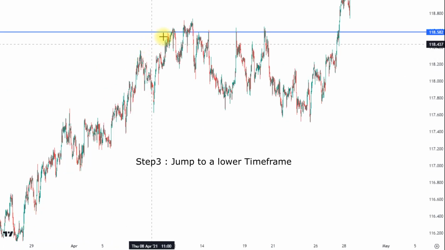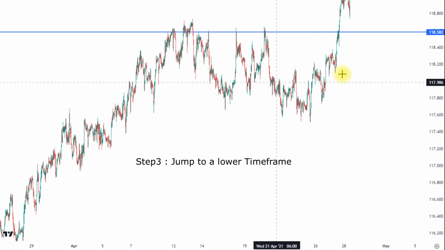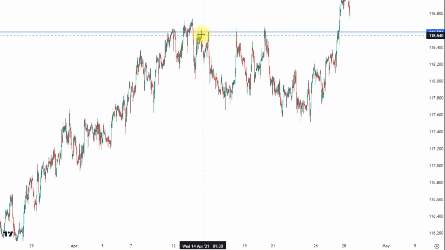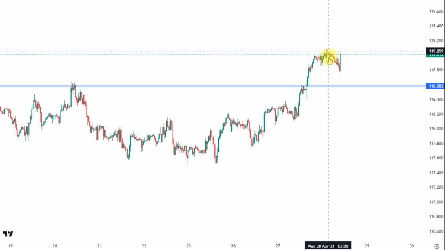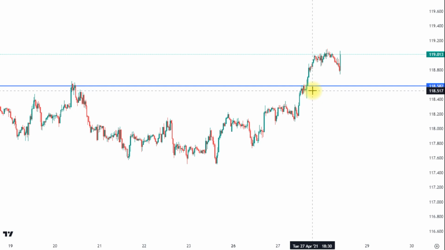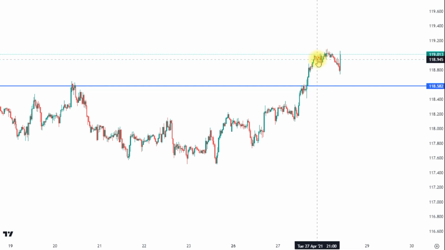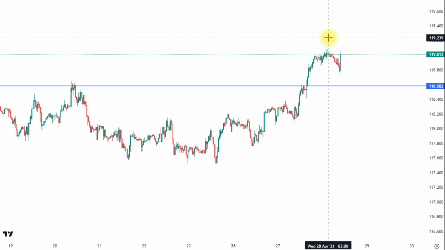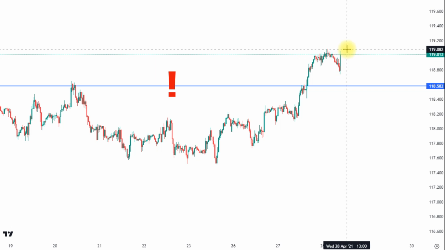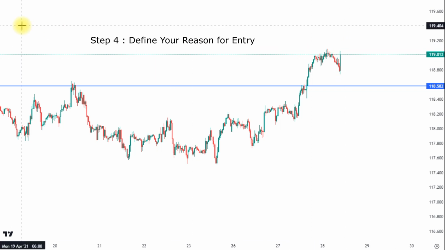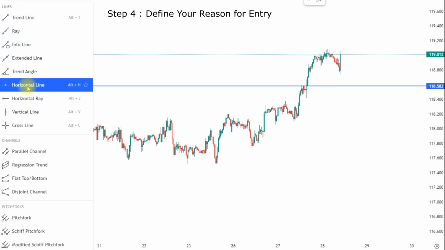So we see the market has made an upwards movement right here, but then spent quite a lot of time within this area where it has reached the major resistance. But as we saw before, at this point, the market broke through that area and made a new higher high. But we won't trade the breakout right away because it could be a false breakout as well. So we wait for confirmation. So we wait that the market makes a new higher low. And if the market breaks through and then makes a new higher high, that's the time where we want to enter the trade. So I will mark this area.